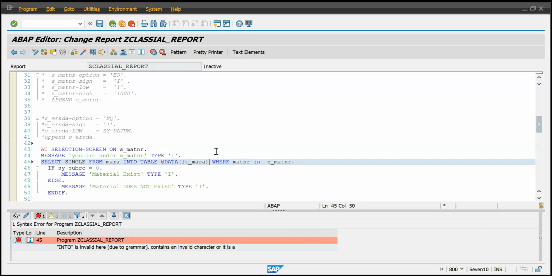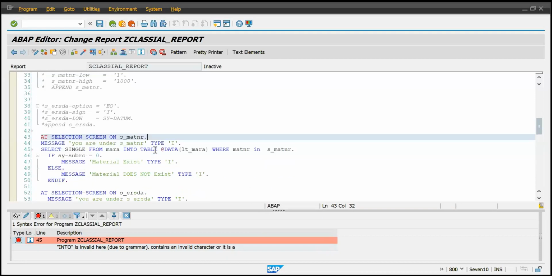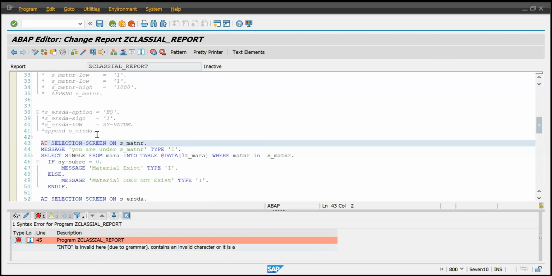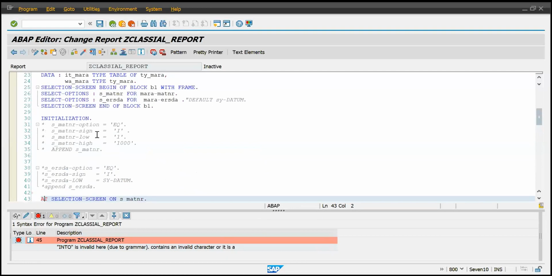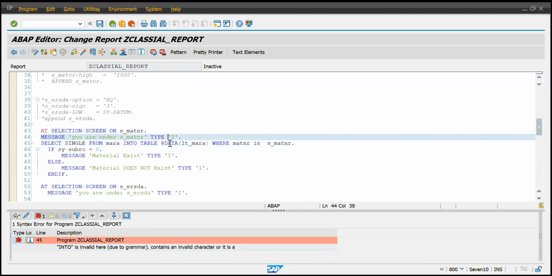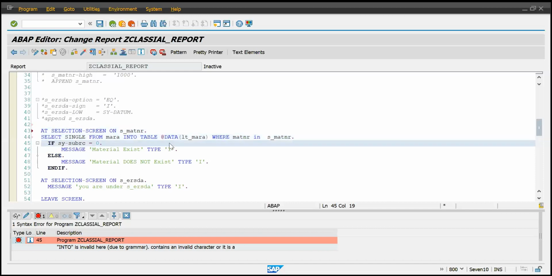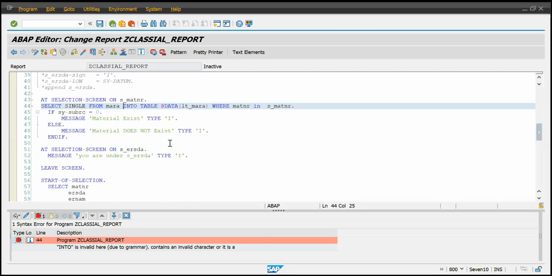Okay, this is the correct syntax. At selection screen, did we give any error here? No. Why are we getting this red over here? Delete, save it, check. Still INTO is invalid here.